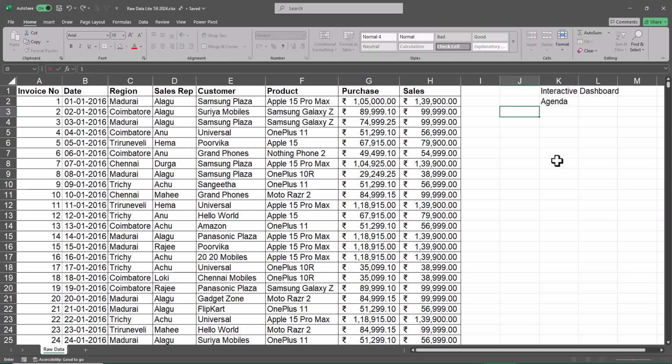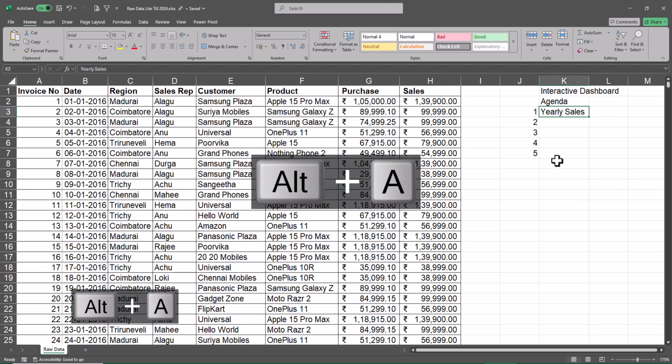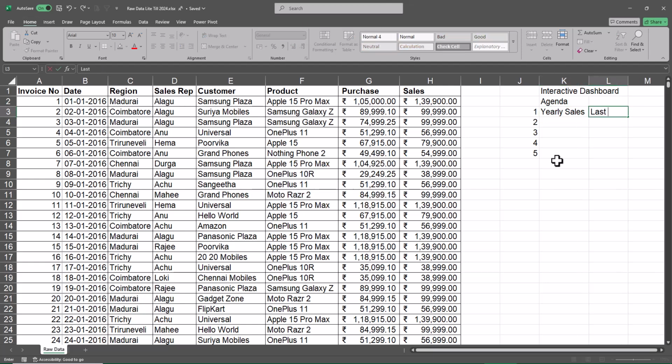The first agenda: I'm going to keep 5 different data sets in my list here. So I'm picking one by one. The first part is I'm going to pick up the yearly sales, and then I'm going to be more relevant here. So let me just make it the last 5 years. I'll filter the data for the last 5 years later.